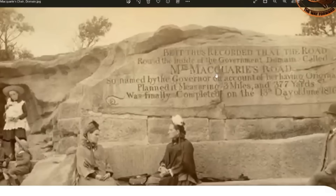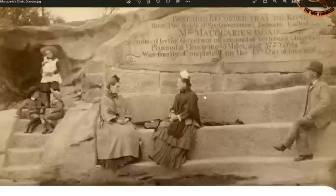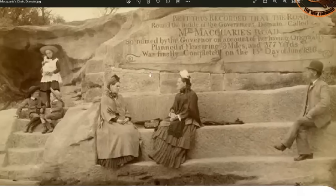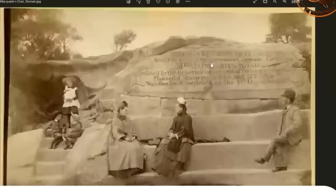The story with this is that Governor Macquarie got this commissioned and convicts made it. It was finally completed on the 13th day of June 1816. Now look at the blocks — these are old, massive blocks — very big for convicts to be shoveling and pushing around. These ones here are even bigger, and these stairs cut into the rocks are pretty good work. And of course they've chiseled all this — convicts, apparently.